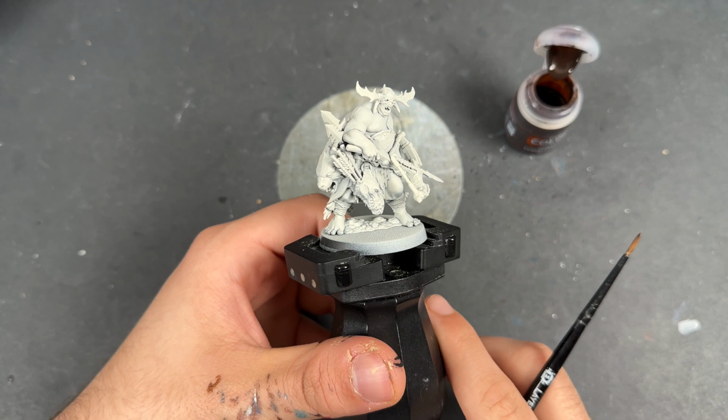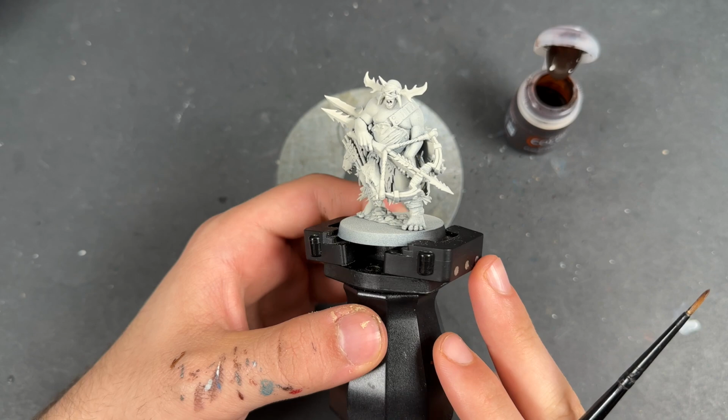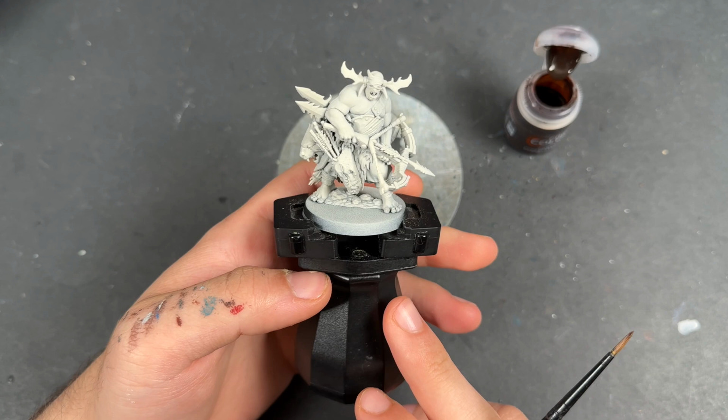Everybody, it's the Warhipster here, coming at you with another Contrast Plus painting tutorial, and today we are painting up the newest member of the Ogor Mawtribes. Yes, we have the Bloodpelt Hunter here, sent to me early by Games Workshop to paint up for all of you. And, well, what we're going to do is jump in and start painting him.